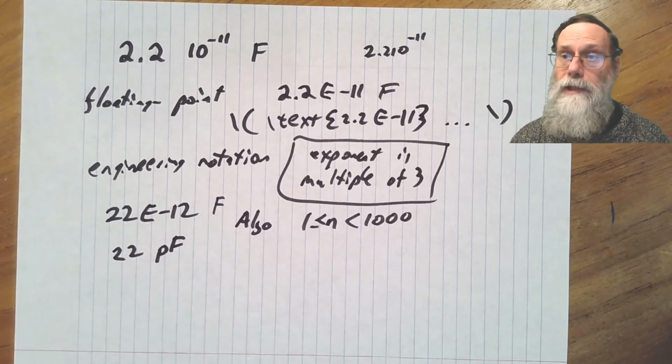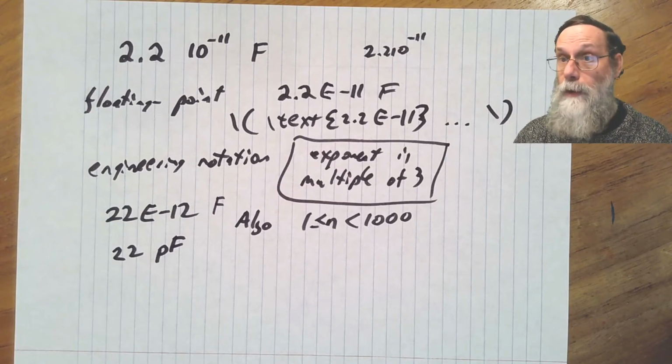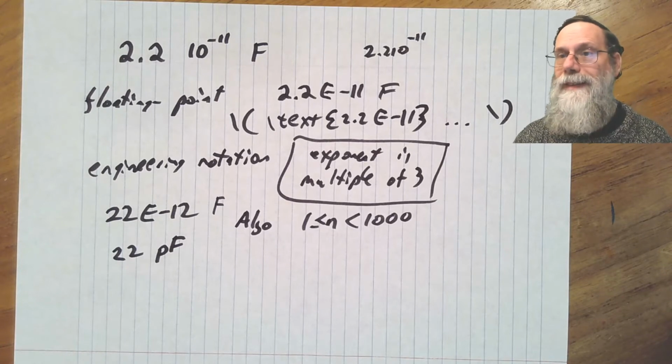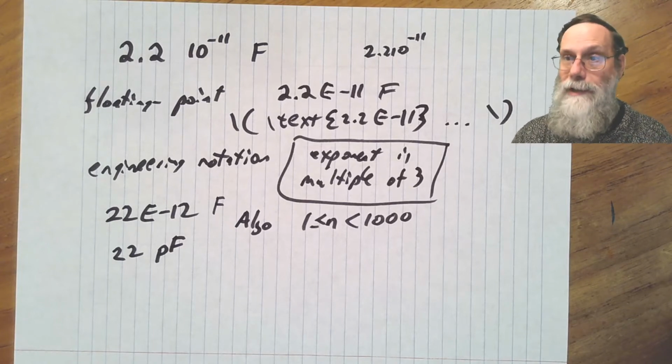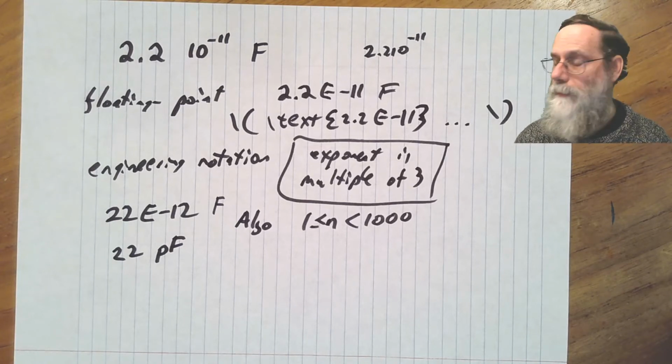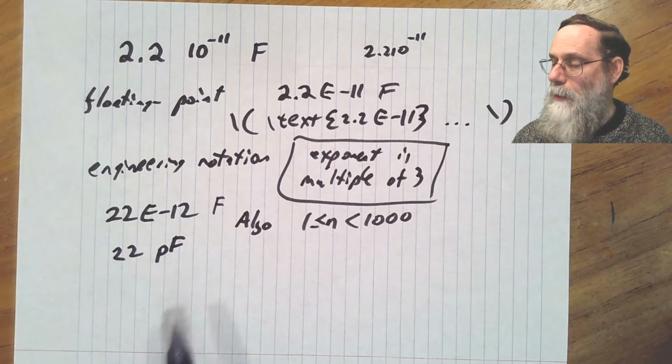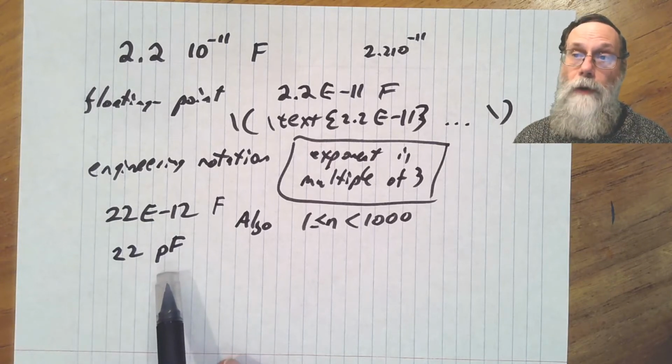And now that's very easy to use when we're looking for a component because 22 picofarads is a size that we could look for in a catalog. It's something we could look on the part markings to see, oh, it's got a 22 on it, that's 22 picofarads, we're all set. So that's the notation that I'm going to expect to see for all component values.